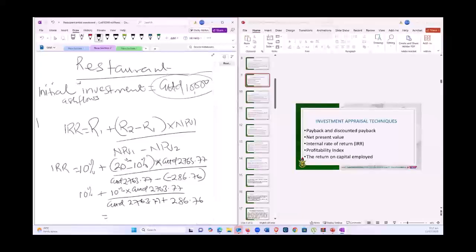Now, what we have to understand is that somebody can decide to convert R1 and R2 into decimal. If you do that, after everything, you have to multiply your answer by 100. But you do it this way, that's all. So whatever you get from the ratio, you add it to your initial cost of capital, and that will be the internal rate of return.